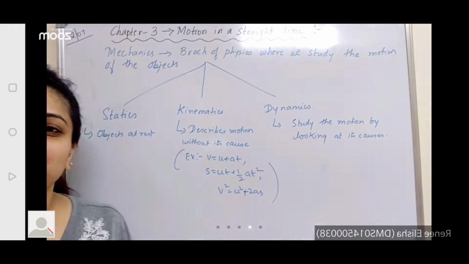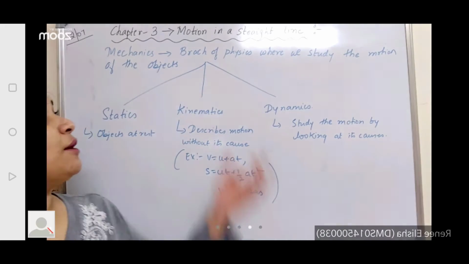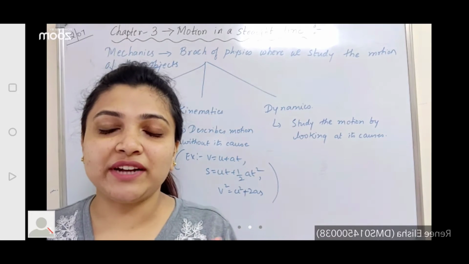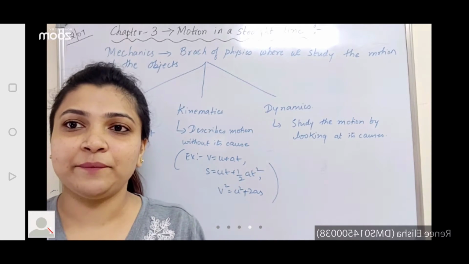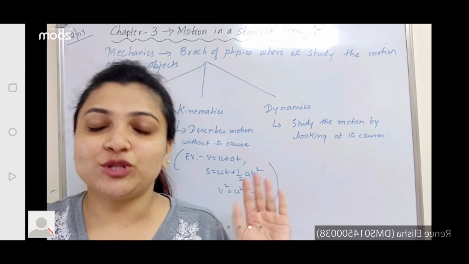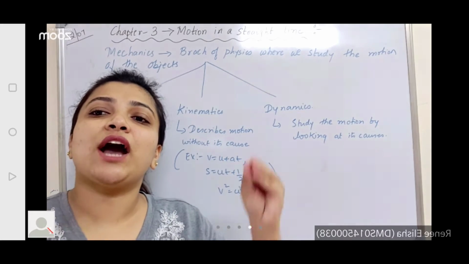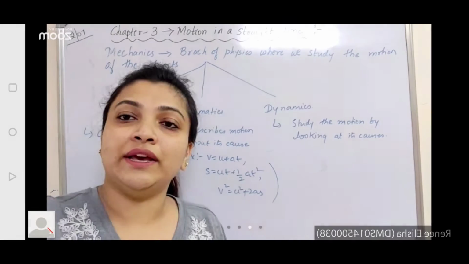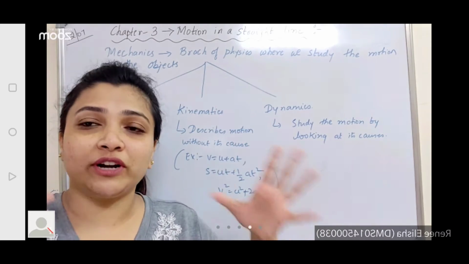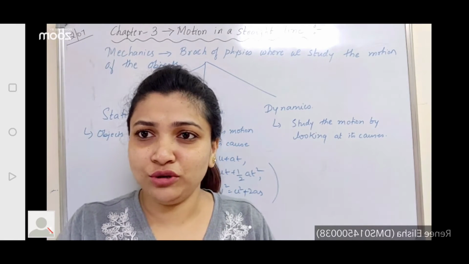Morning everyone. Today we are going to start with the third chapter in physics, that is motion in a straight line. Now when you were in grade 9, you had studied about motion, right? How many of you remember all the concepts which you studied in grade 9? So this whole chapter, motion in a straight line, is just like how you have studied motion in grade 9. Whatever you're studying now is just a brush up of what you studied in grade 9, with a little bit of added things in this chapter.